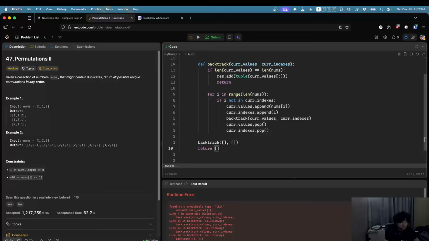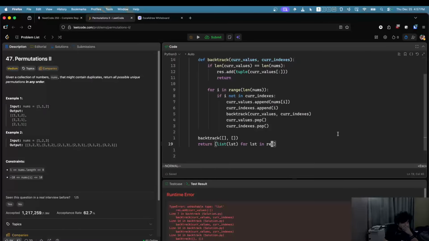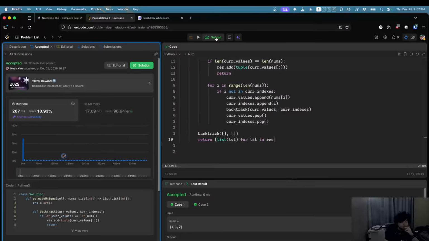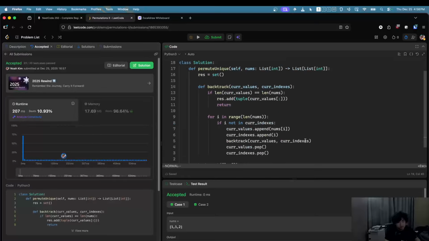God, this is going to be atrocious. Res. Okay, yeah. I think this works, maybe. Wow, very interesting. Well, not that efficient, but I think it'll do good enough.